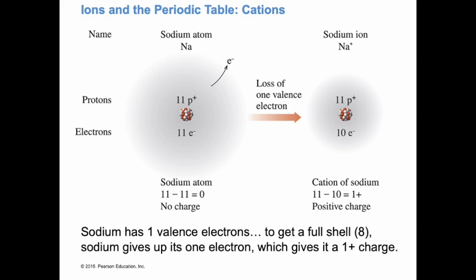So to fill up sodium's third shell of electrons, we could give it 7 more electrons. But that would be really hard. Like I just said, we usually only do 1 or 2 at a time, not 7. So sodium could fill up its third shell with 7, or if it gets rid of 1 electron in its third shell, then it has a full shell of electrons underneath, because shell number 2 is full. It has 8, right? Shell number 1 has 2, shell number 2 has 8, and shell number 3, that's the one that has that 1 electron. The 11th electron of sodium is in shell number 3. So instead of gaining 7, sodium really just wants to get rid of 1.